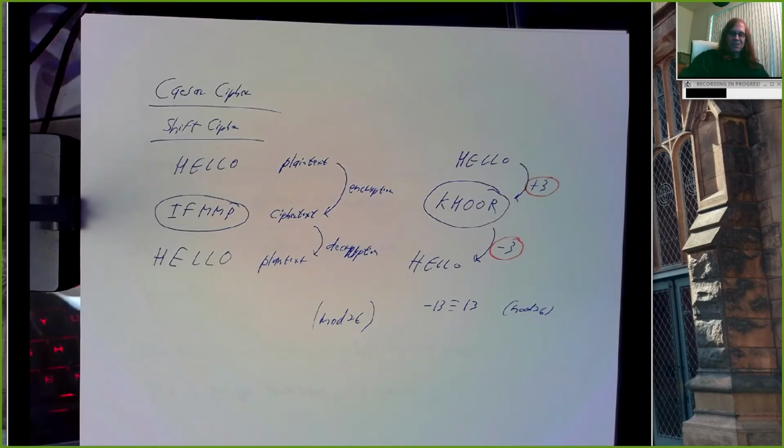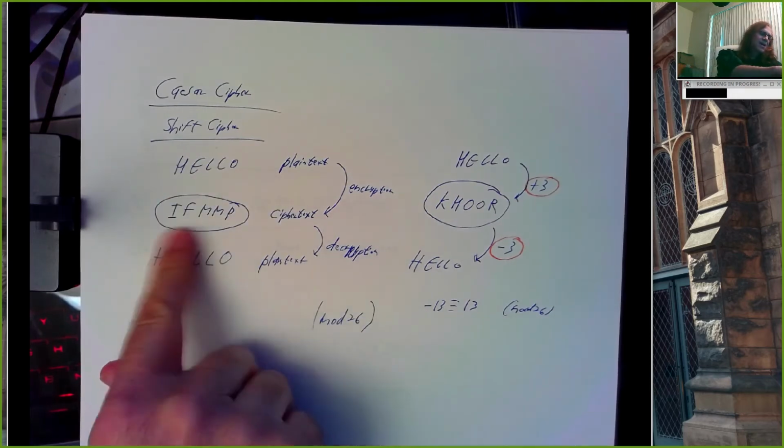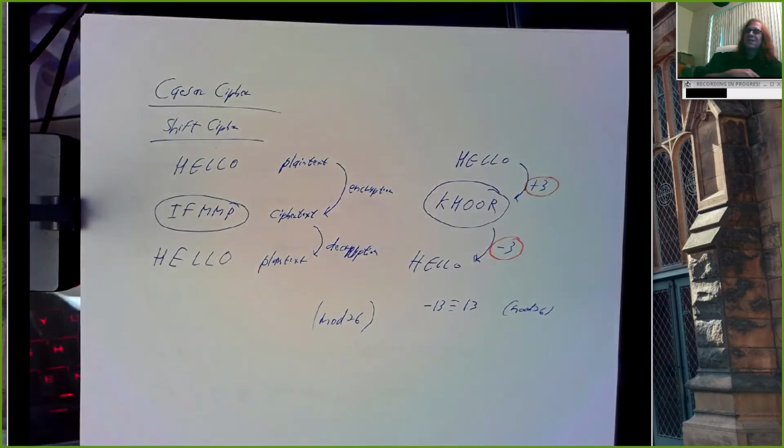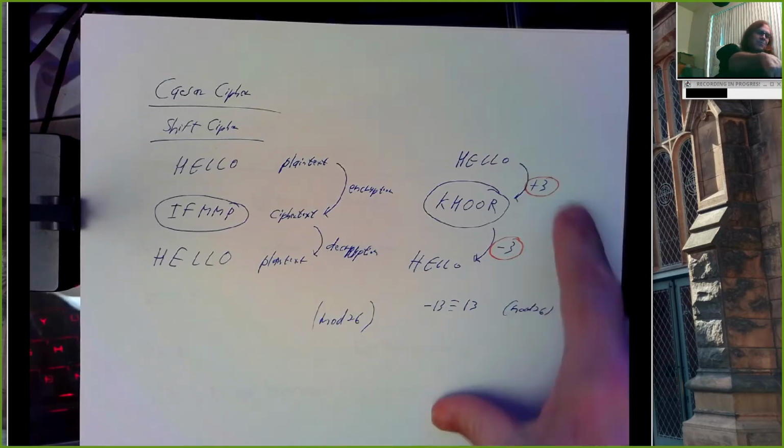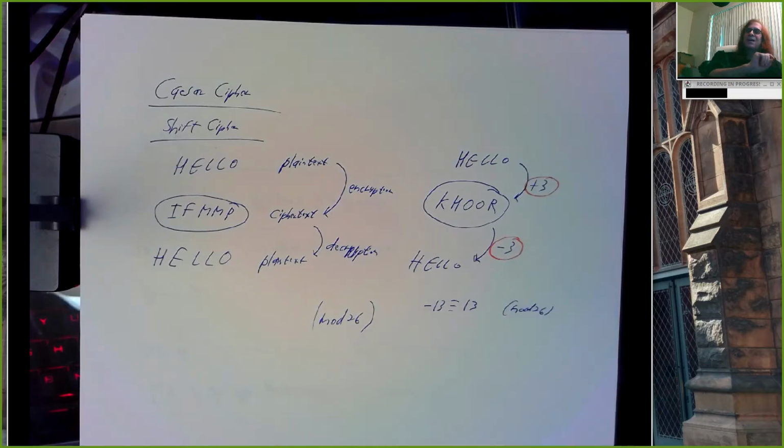So there's two lessons here. The first lesson is that you kind of have to assume that people know what your encryption algorithm is. There's too much information on the web. It's too easy to reverse engineer computer code. If you have a program that takes an input string and adds some offset to it to produce ciphertext, you got to assume that if anybody can access that program, they can figure out what the algorithm is. And the secrecy is really in the key value itself, not in the algorithm.